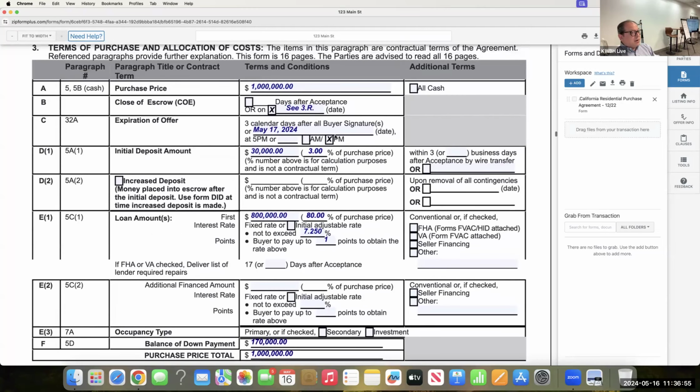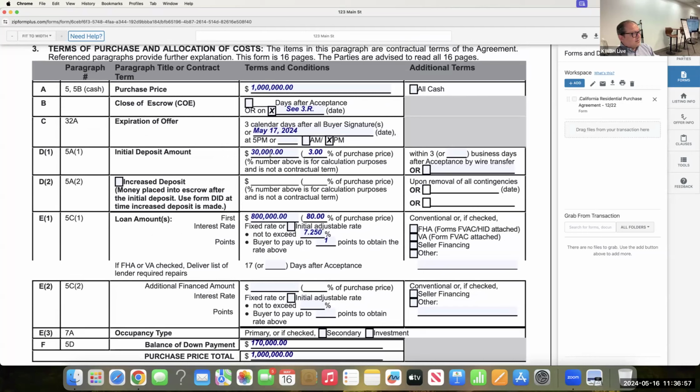right? Anything above this amount is not considered a deposit unless you filled out this second paragraph. Anything that is above this number is not considered a deposit. If it's their primary residence, the maximum that can be kept is the actual deposit, not to exceed 3%. So even if more money was put into escrow, they can't get more than 3%. Okay, so that's for a person buying a property. And we'll look at that further in liquidated damages.